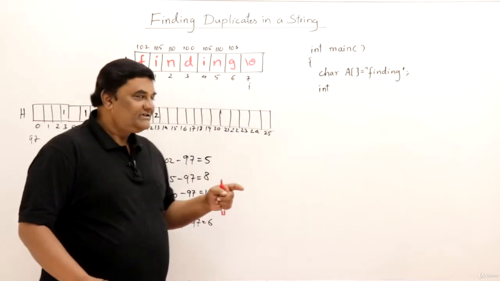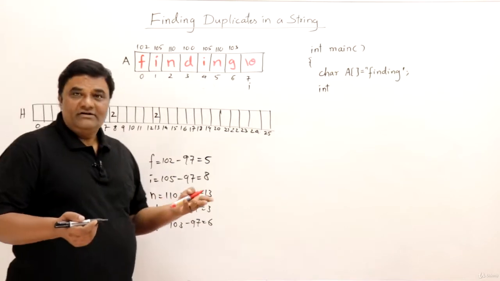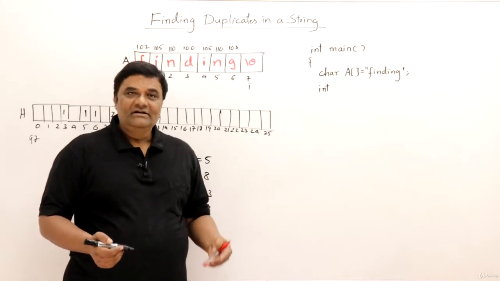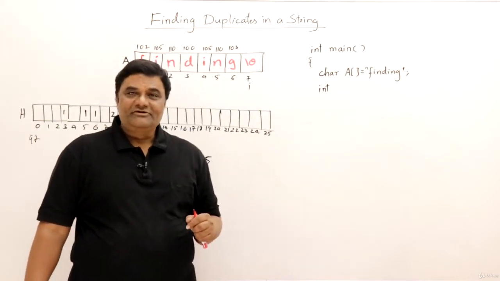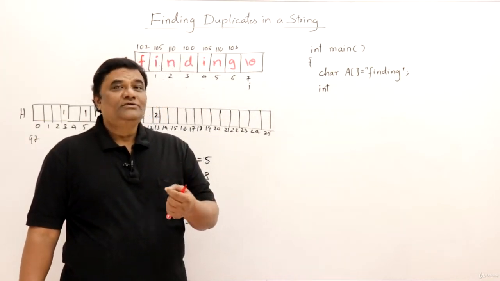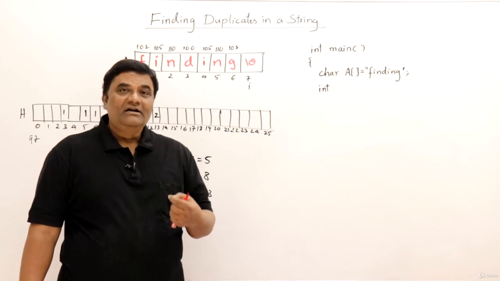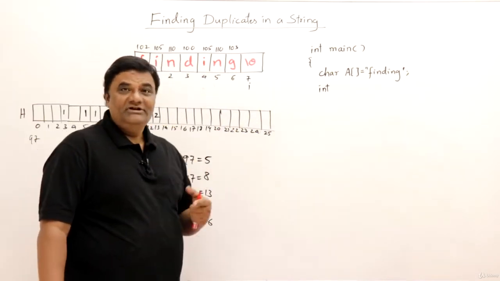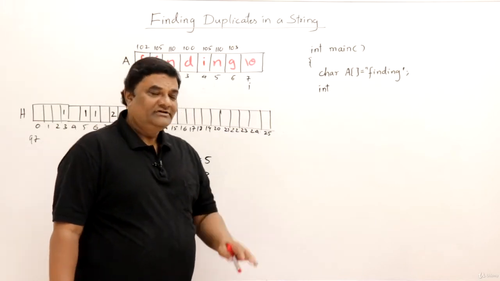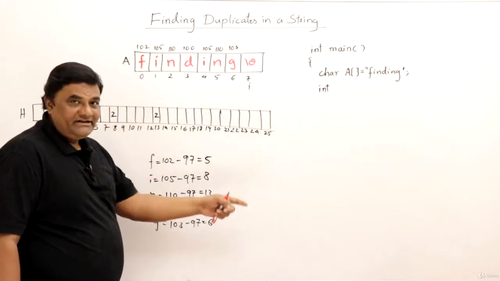And if any number is more than 1 time, then there are duplicates. Alright? So let us write down a piece of code here to perform the same procedure and display only those alphabets which are appearing more than 1 time. Like I and N are appearing more than 1 time, let us display only those. So whatever we have done, I will write down the same thing here.